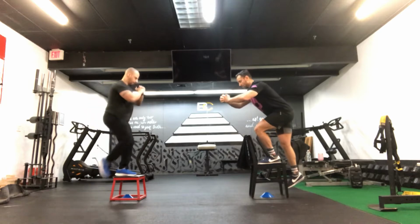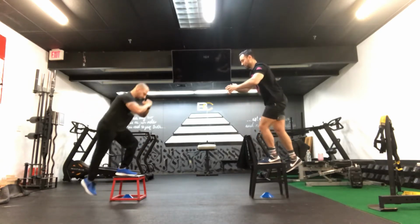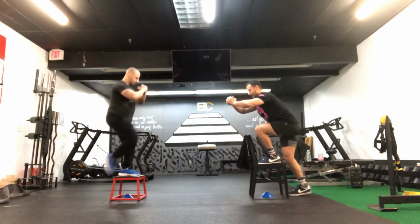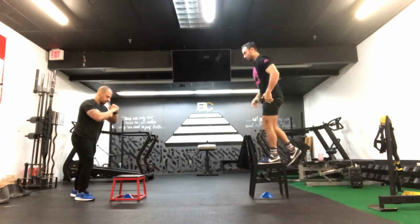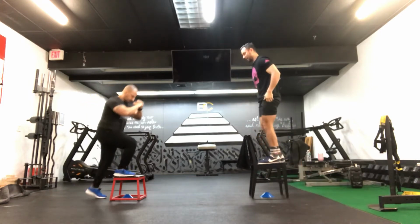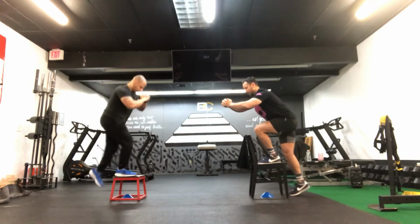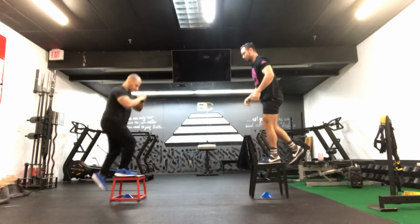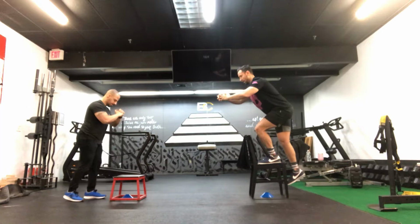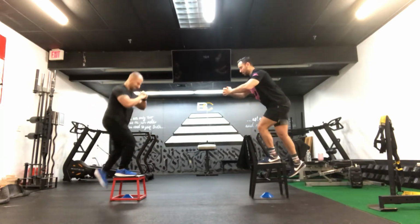So I'm going slowly on the way down because eccentric training really helps with building more muscle. But I'm going to come up quickly to really work those fast twitch muscle fibers. Performing it this way, you'll fatigue pretty quickly. And you could do the version that George is doing as well. A moderate pace.